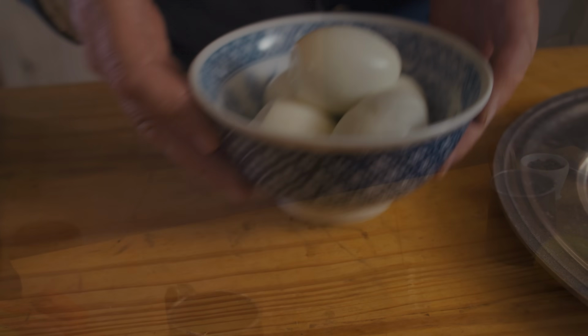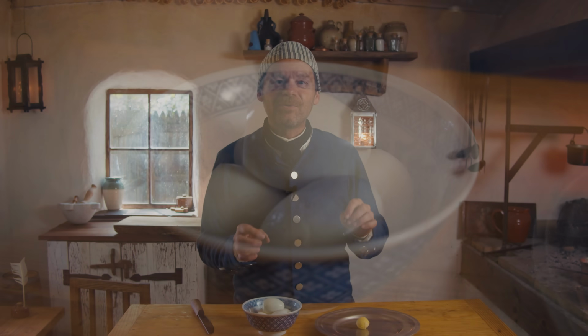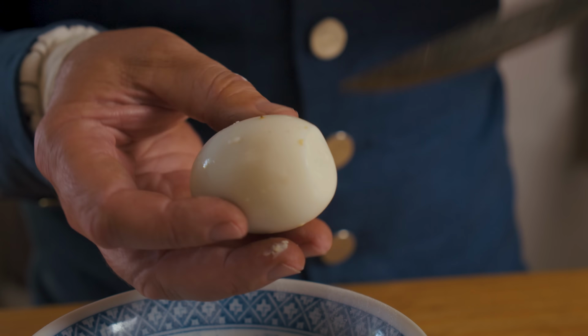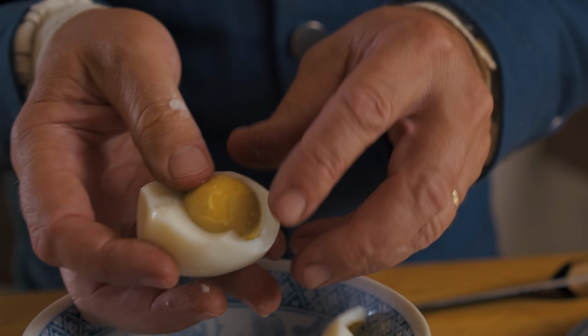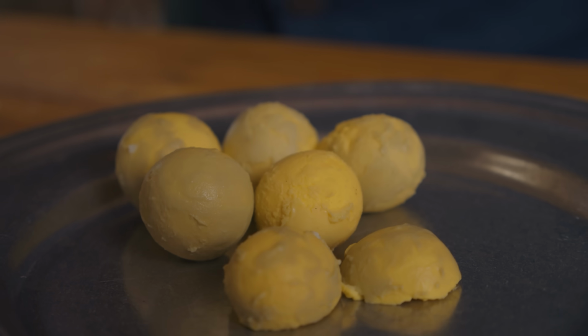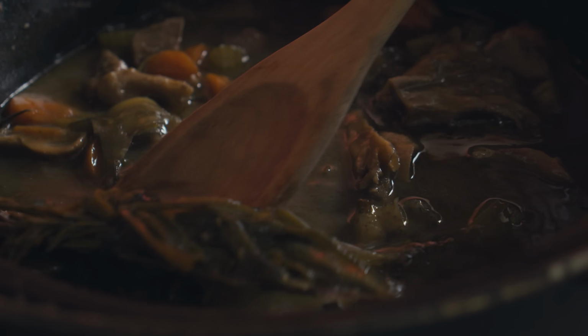While that's still simmering, we have a little bit of work to do. We've got to put in this final flavor and look to it, and that has to do with egg yolks, which again is an interesting little addition to a stew that I would have never put in. We've got some boiled eggs here, and I'm just gonna very carefully find that egg yolk. There it is, and pop that right out. There we go, there's our egg yolk. These will go in right at the end. They're already pre-cooked, so they'll look good on the very top.